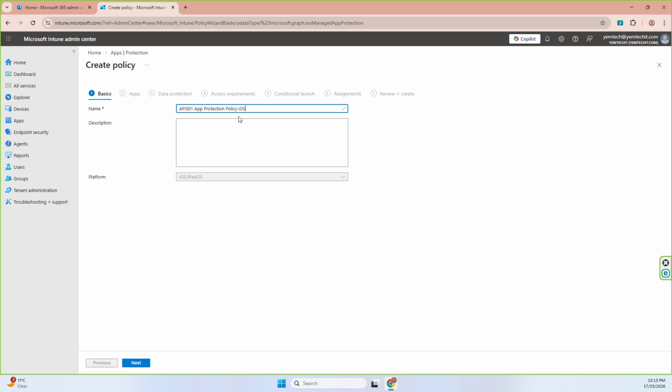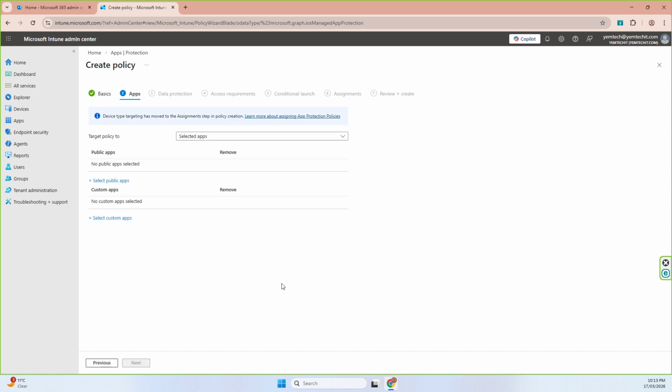Then I can give it a description. It's quite important. Then click on next. Now you come to target policy to select apps. Here you have all apps, all Microsoft apps, and core Microsoft apps.